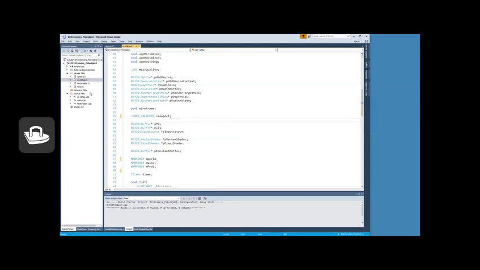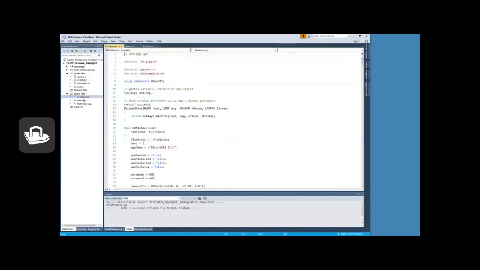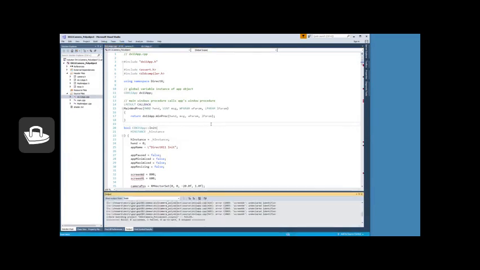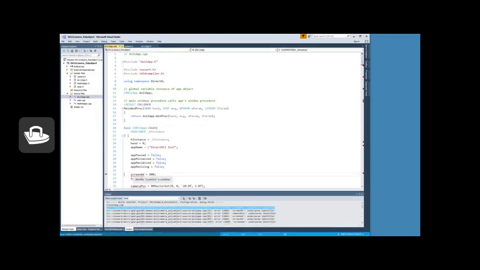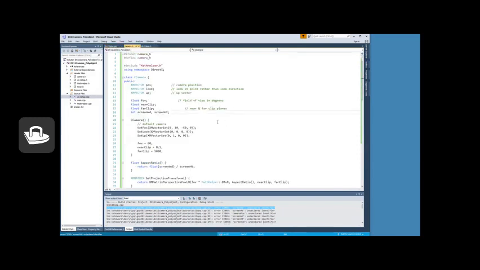So if we just try to compile our application CPP file, we should be able to find most of the errors or most of the things that we need to change. Sometimes the errors will tell you what you need to change. So in this case, we're setting the screen width and the screen height. So maybe we want a capability in our camera class to set the screen dimensions.